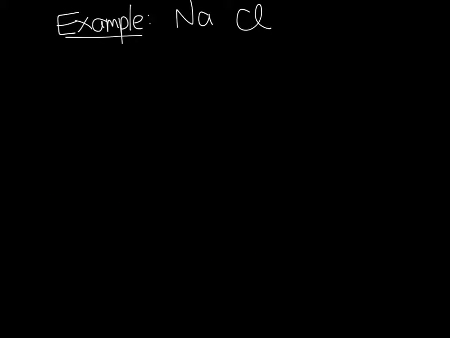Okay, last step to making this compound. Sodium lost its electron and ended up with a plus 1 charge. And we'll just say plus 1 electron, because sodium had an electron come off, so now they're separate. Chlorine, on the other hand, would like to gain that electron. Chlorine wanted to gain an electron.